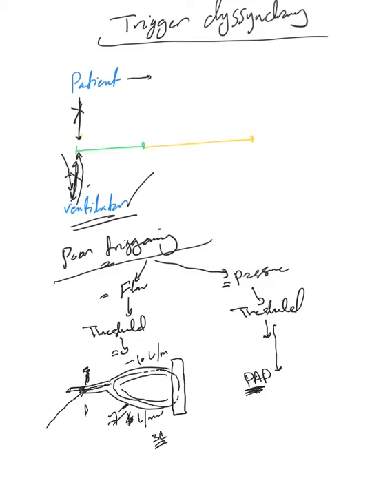Usually the ventilator puts the threshold at -3 centimeter H2O, so there should be a drop of at least 3 centimeters that's sensed by the ventilator in order for it to trigger a breath. Now, in the next video I'll go into more details about poor triggering, and flow trigger and then pressure trigger.